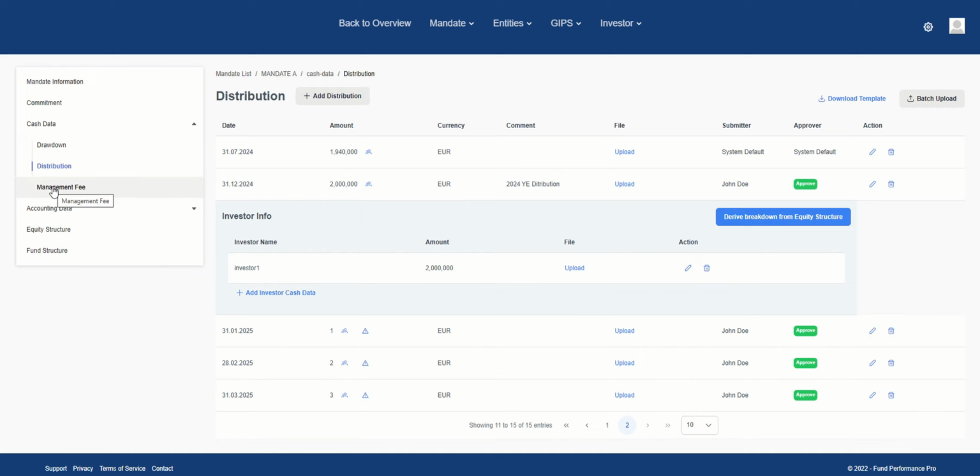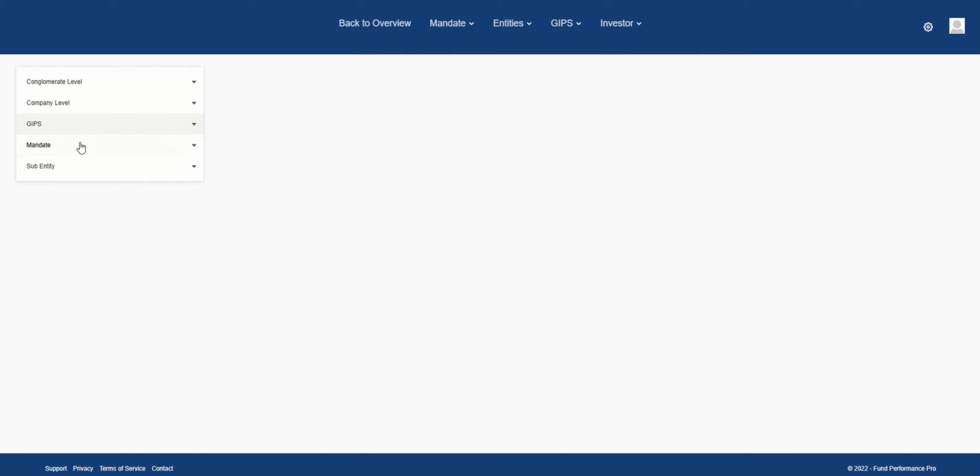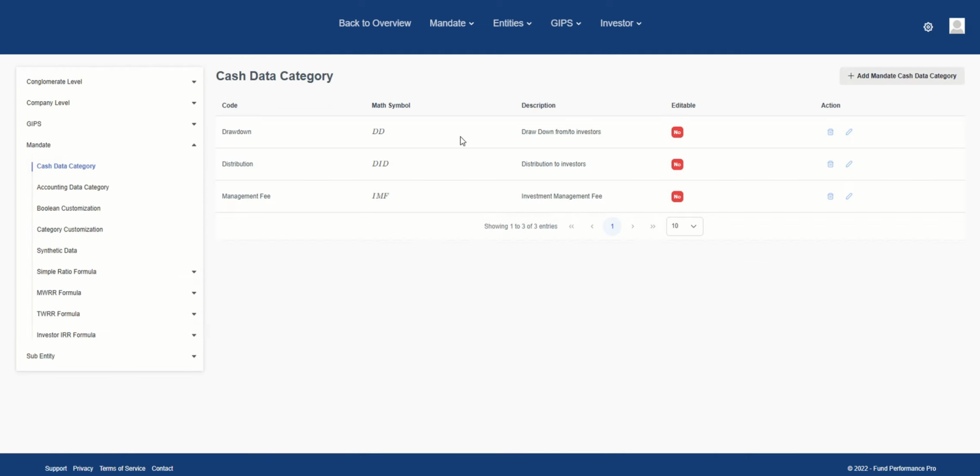Currently, we have 3 types of cash flow. And if we want to add another one, right? For example, if 3 types are not enough and we have other types of cash flow, then we can configure it. For example, we call here, select the fund, choose a type of cash flow, and then, for instance, we can add a type of what?